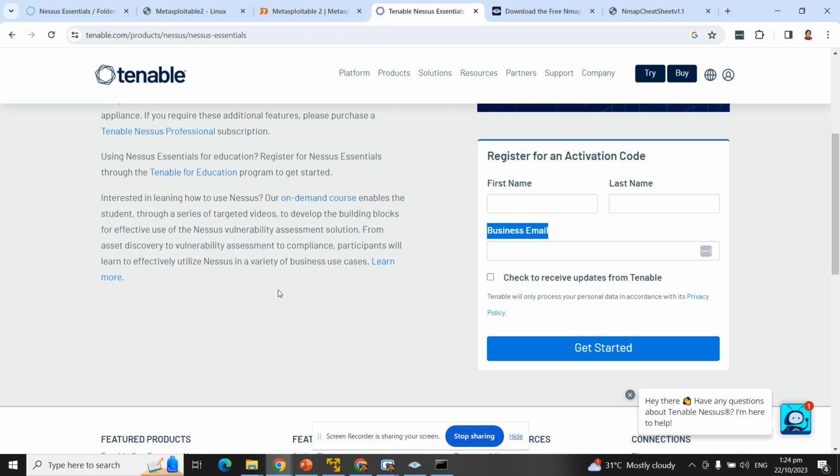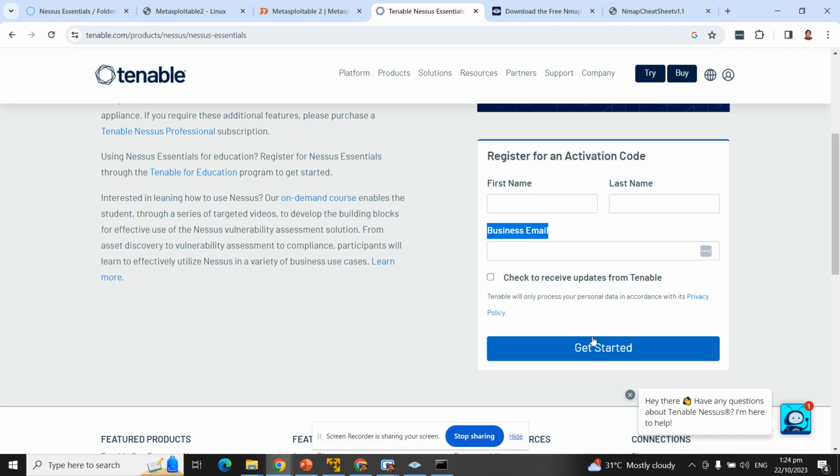So I will not repeat the installation process anymore, but just click get started here, and it will automatically download the executable installer file, right? And then you run it, assuming you have admin privileges, right? And so on.